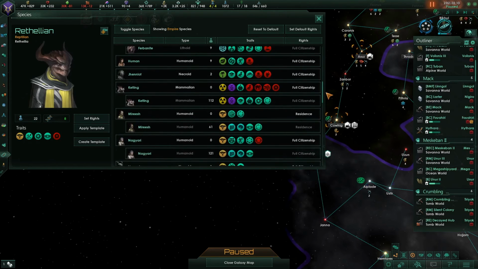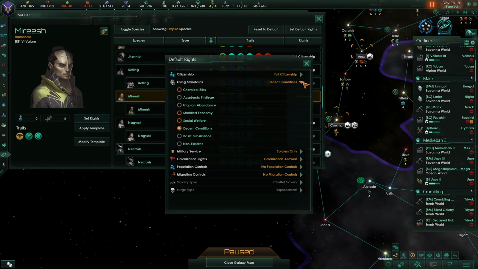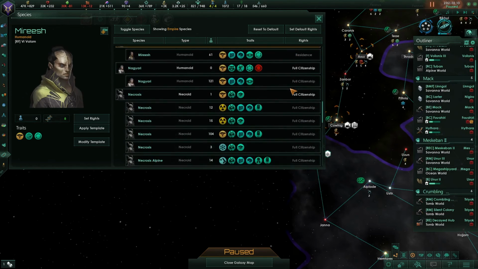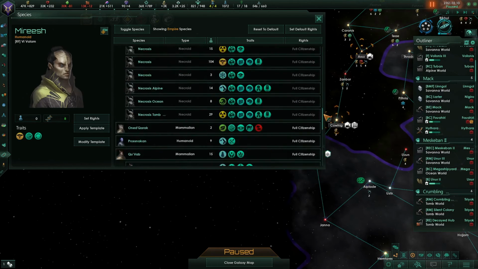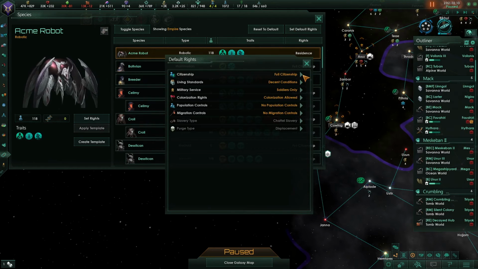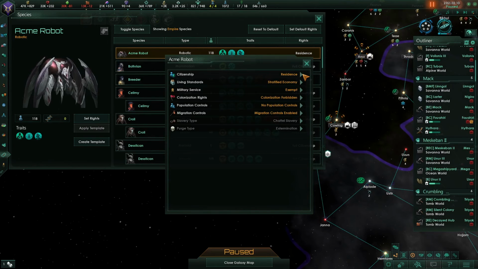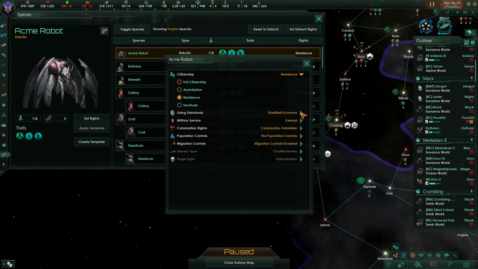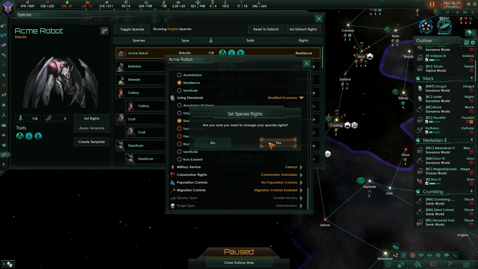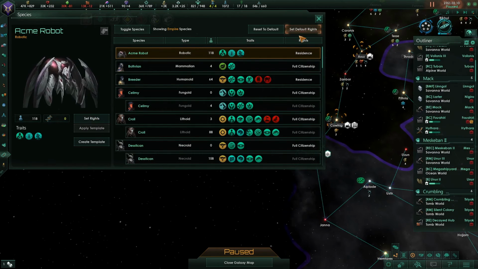So, is there a species full citizenship residence? The Mirish. Decent conditions. There's our residence. Everybody else is more or less full citizenship, aren't they? Acme Robots. That's interesting because it says resident, but there it says resident, and it says stratified economy. Okay. So if I change this to, okay, so we got to use this set rights instead of set default rights.